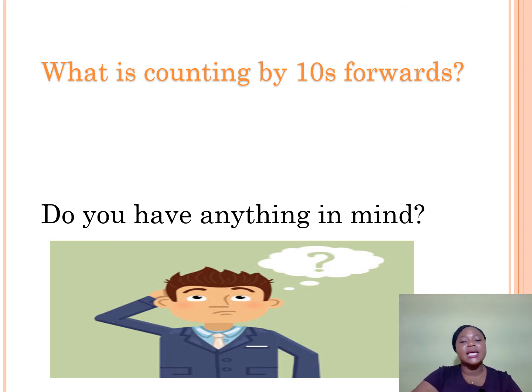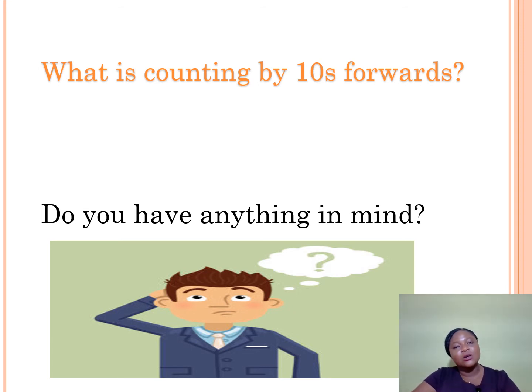Don't forget that we said counting by twos forward, you add 2 to the number. Jump over a number 2 times. So tens forward means we are jumping over this number 10 times. We are jumping over this number how many times? 10 times. Okay? So we have 10 up to 20. So 10, 11, 12, 13, 14, 15, 16, 17, 18, 19, and 20. So let's jump 10 times to get the other number.